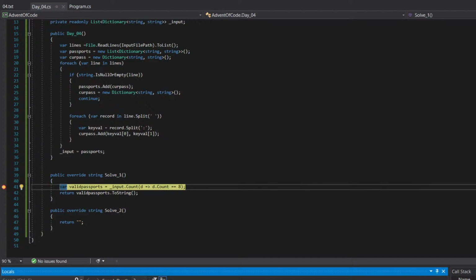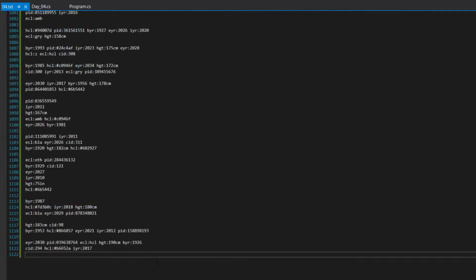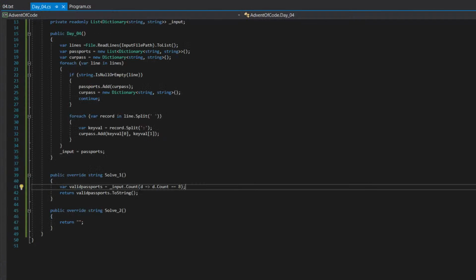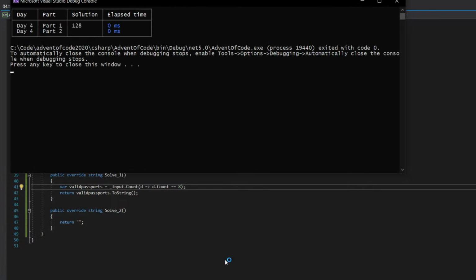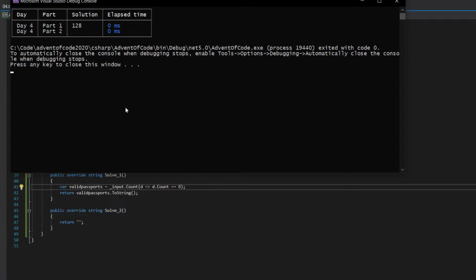So it's missing the last one. That's probably our issue here. Let's add another space here and see if we can get this to count the correct number. 128.